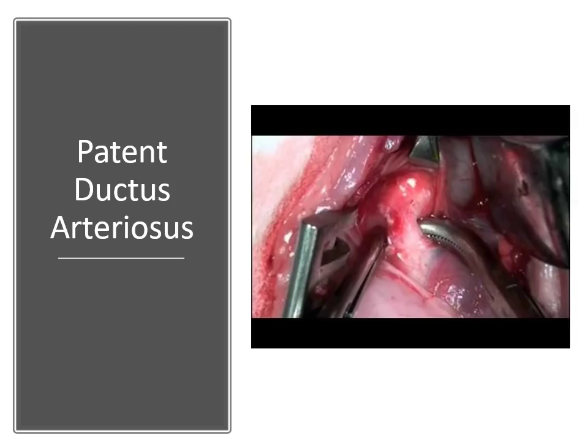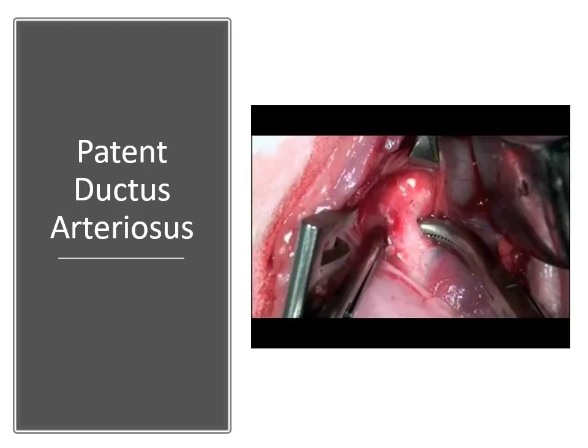Next up, patent ductus arteriosus, page 234. Here we have codes 33820 through 33824. PDA is a heart problem that occurs soon after birth in some babies. With PDA, abnormal blood flow occurs between two of the major arteries that are actually connected to the heart. Before birth, those two major arteries, the aorta and the pulmonary artery, are connected by a blood vessel called ductus arteriosus. This vessel is actually an essential part of fetal blood circulation.